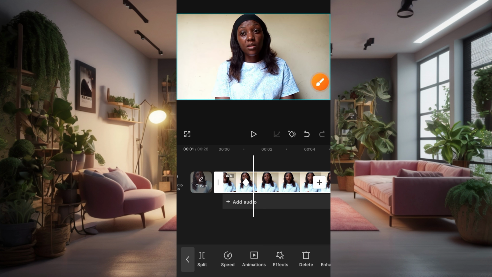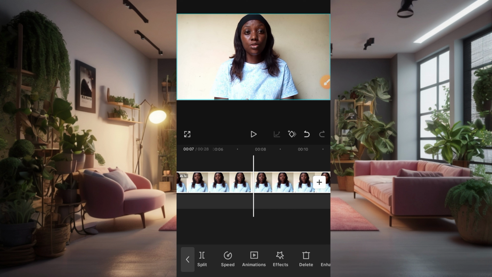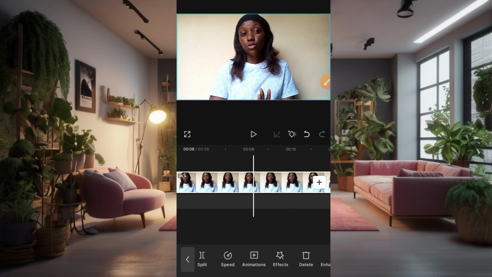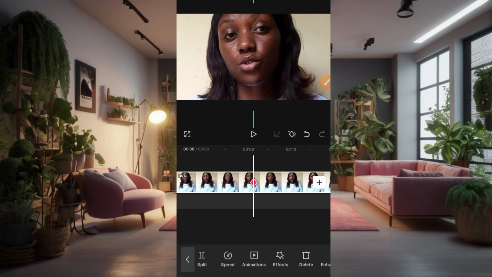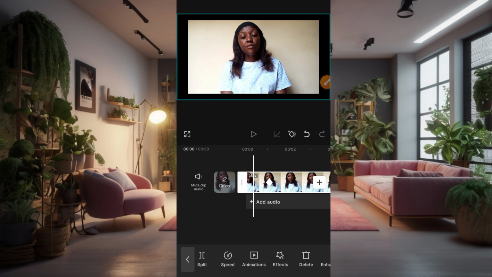Now let me show you if you want it to zoom in or zoom out slower, this is what you do. You shift your pointer again, you shift your video to the position you want it to be, and then once you get to the place you want it to be, you click back on this keyframe. Once you click back, you need to zoom your video, right? Let's see what we just did right now.